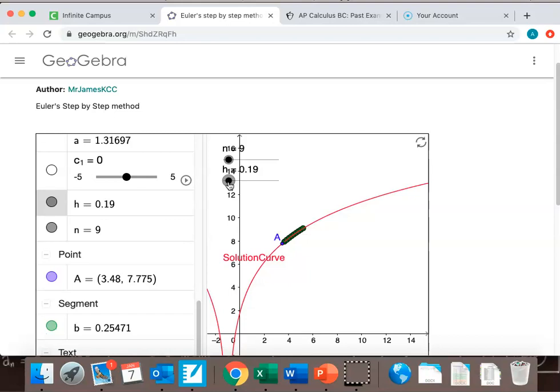And how far apart are you going to make your steps before you find a new slope and get a new little line, right? So I have to do it on here because it didn't work too well with my fingers. So if we make the steps far apart, then, I don't know if it'll let me drag it now. It's not going to. Anyway, if we make the steps farther apart, the solution curve, like our approximation, gets a little bit further away from the curve. If we make the steps closer together, then our approximation ends up becoming better and better, right? Closer and closer to the actual curve.